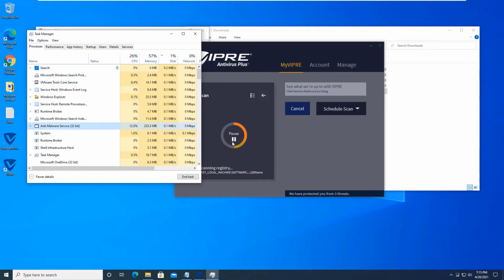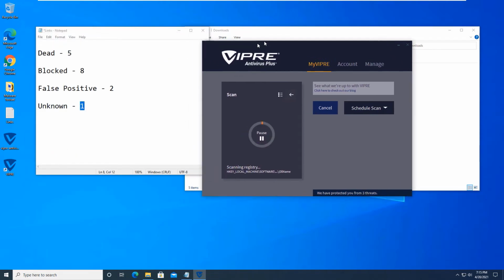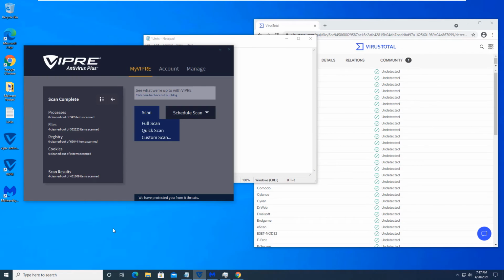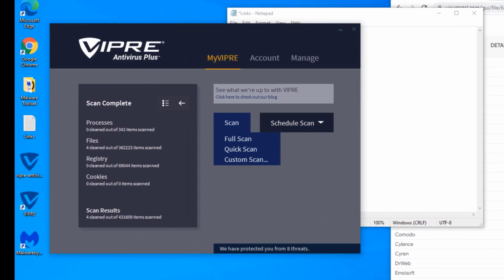So we will continue the scan, see what happens, and then from there we will run the Malwarebytes, HitmanPro, and Norton Power Eraser scans. So stick with me just a few more minutes and we will see the final result. Alright, so we are back after a substantially long amount of time. I'm actually surprised how long the scan took overall. I would say at least 20 minutes or so for a virtual machine that's just been wiped recently. So that shouldn't have taken that long.